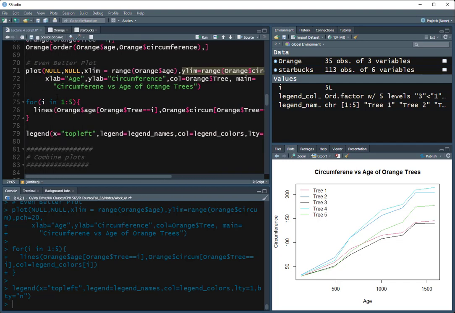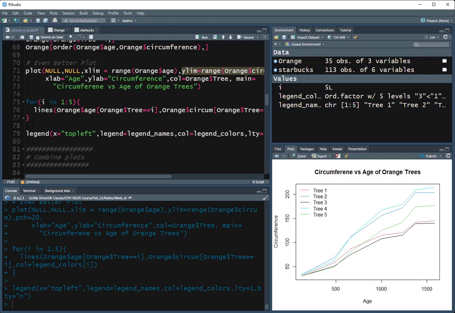So I've created those. Now I still have my xlab, my ylab, the color, and the main all the same. But now we've created the xlim and the ylim based on the range.